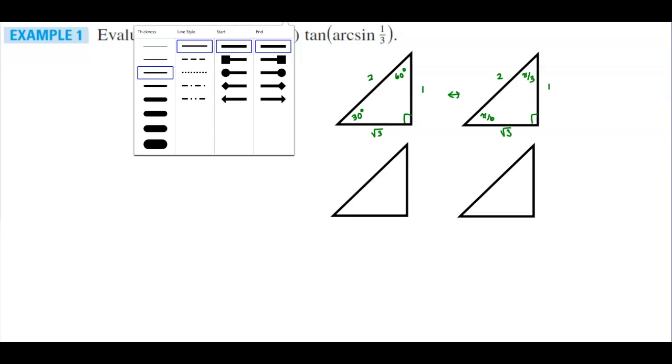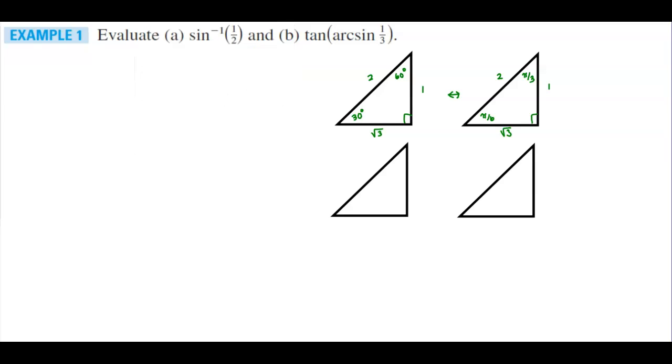Okay, so now, another triangle that we should be very familiar with is the 45-45. So you have 90 degrees here, this is 45 degrees, 45 degrees. Okay, and so what do we know about that? We know that if the value of x is 1 and the value of y is 1, if we use the Pythagorean theorem, then this is going to give us the square root of 2.